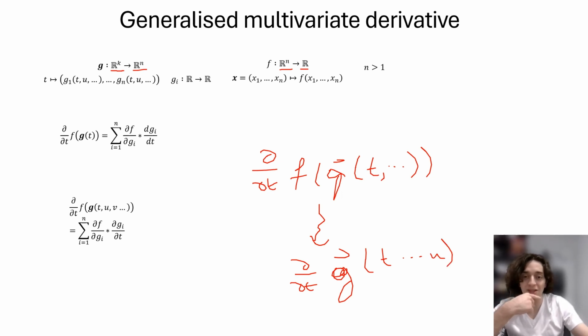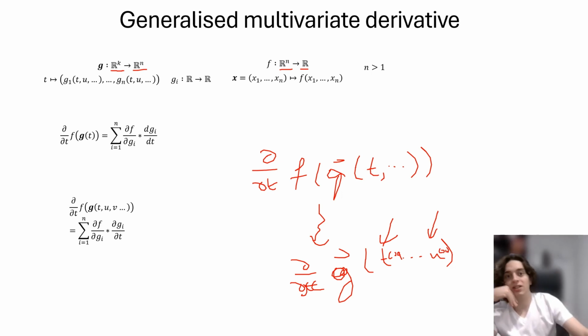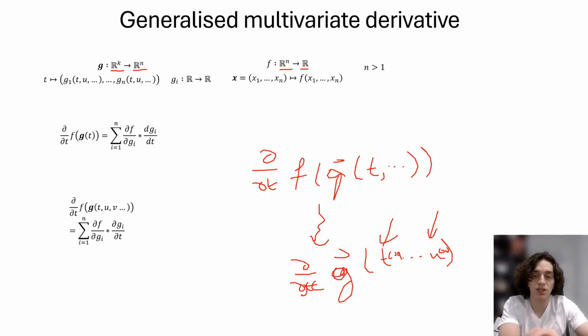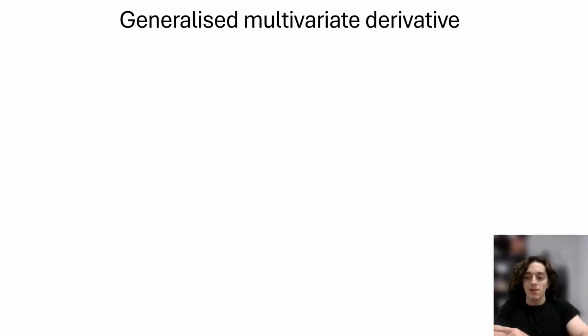And this is recursive because these inputs can also be functions. These can be functions of t, and say, imagine if we're taking the derivative with respect to x, and these are all functions of x. Then we're going to need to reapply the chain rule, and this is very analogous to reapplying the chain rule when we have these nested functions in single variable calculus.